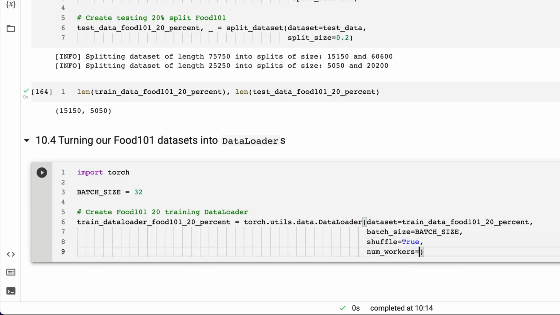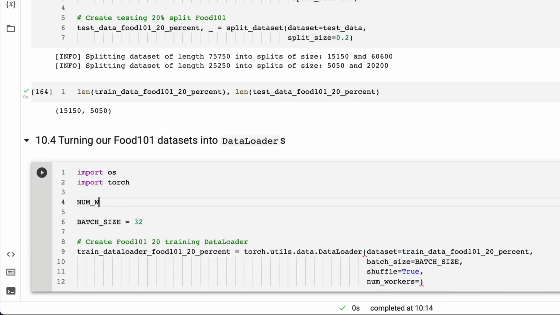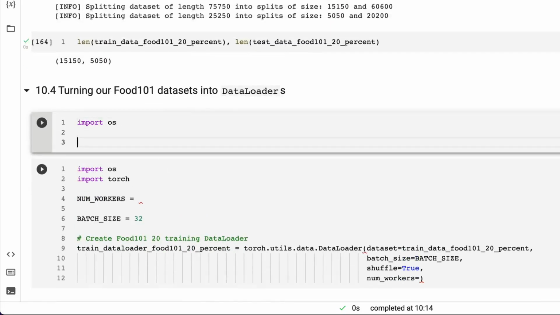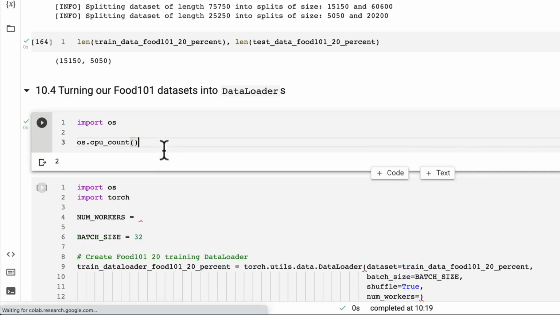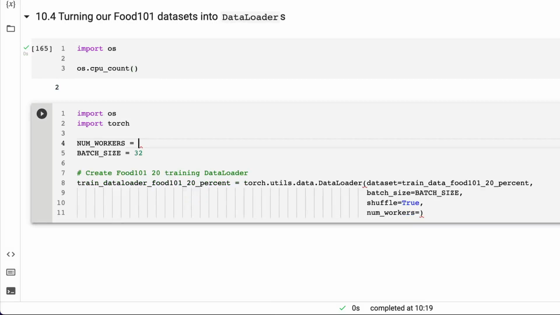Finally, we'll set number of workers. I'd like to set it using import os. And let's go num_workers equals, now this is a heavily debated topic. If we go import os, os.cpu_count, usually it's 2 per GPU that you have access to. So between 2 and 4 is usually a good value, or 1, since the default is 0. 1 is also a good value, 2 another good value, and then 4 is also apparently a good value.